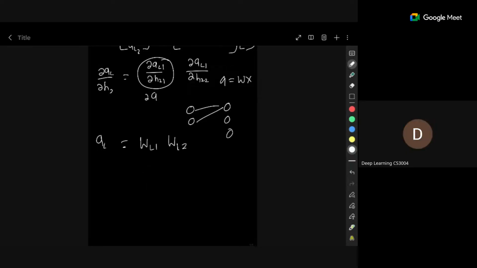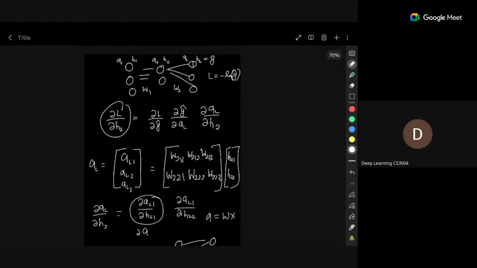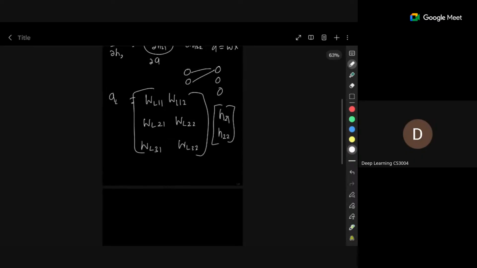So this first neuron L11, L12, WL21, WL22, T1, and WL32, right? So yeah, I wrote it the other way around. Okay. Now it is okay. So now this is H11 and H12. Sorry, this 21 and, yeah, something like this, right?